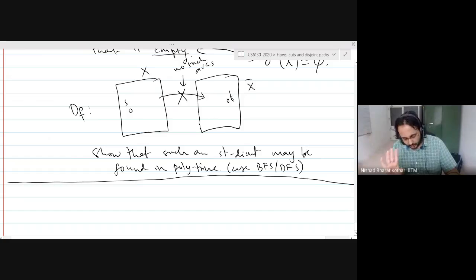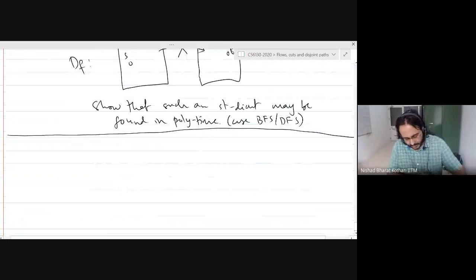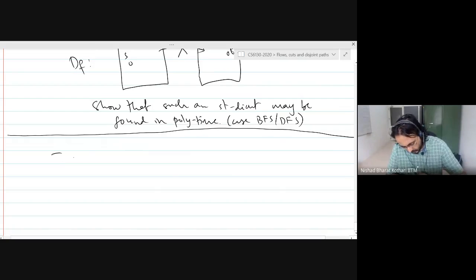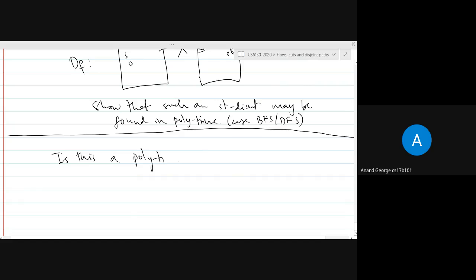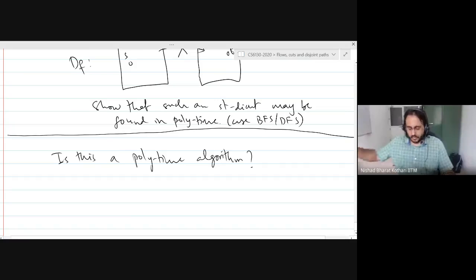But not really. There is one problem. Can anybody tell me what the problem is? We must prove that it will terminate after a finite number of path findings. For example, we won't keep going on and on and on. Okay. Good.